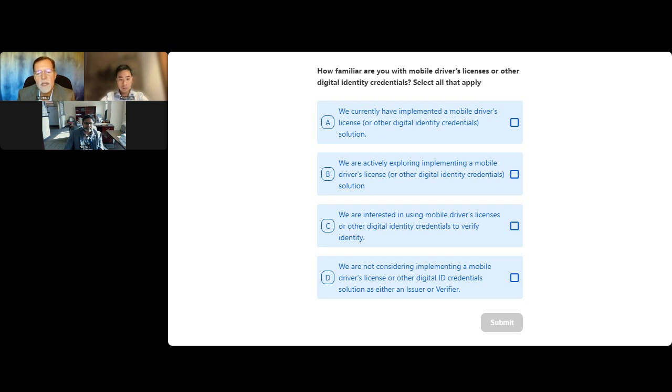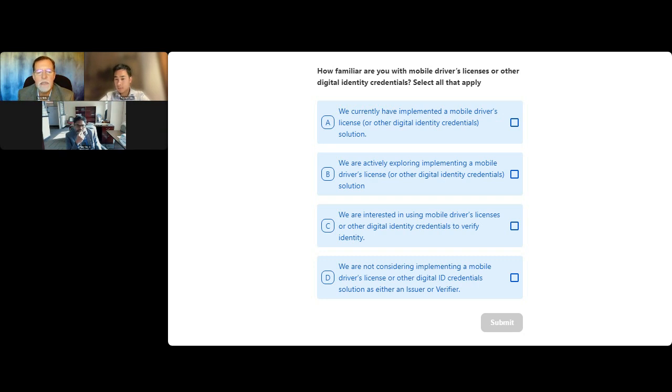So as we get ready to transition into the Q&A section, I just want to summarize a couple of things, maybe from the perspective of the folks that are consuming these. What's in it for the government agencies, the relying parties, the holders? Relying parties are the businesses or government public service organizations that need to depend upon that identification. In the future, one of the things I heard you allude to is cost reduction, the simplification of the process of consuming those identifications.